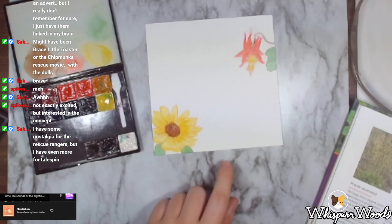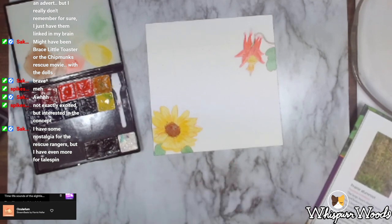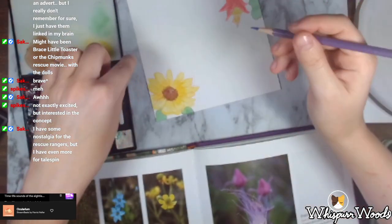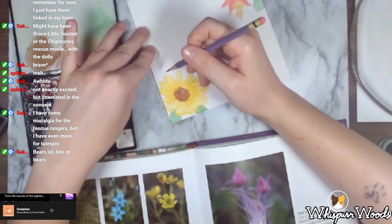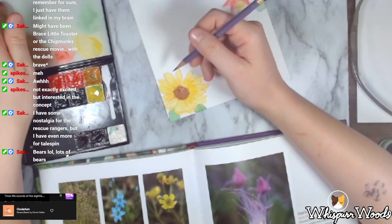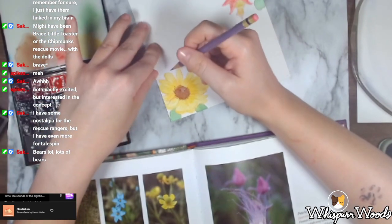Tailspin is the one with the ducks. I don't know if it's got Scrooge McDuck and the nephews, but it's got that beefy pilot duck? Maybe it's not. Maybe it's got Baloo the bear or something. My memories of what little I have experienced of this stuff is so... Bears. Lots of bears. Okay. I sort of connected to that in my brain.